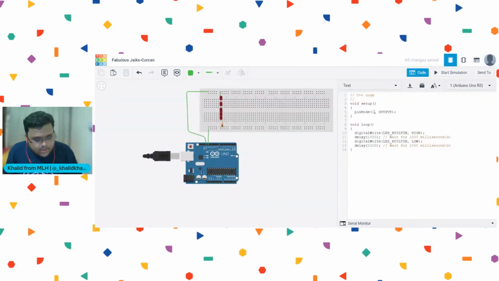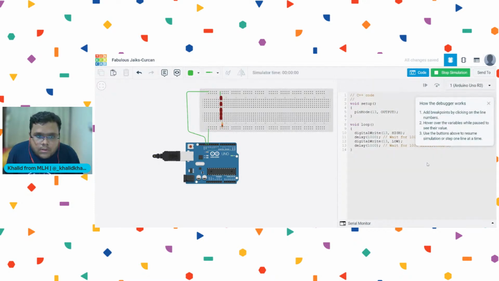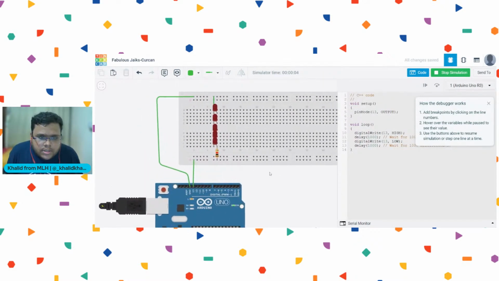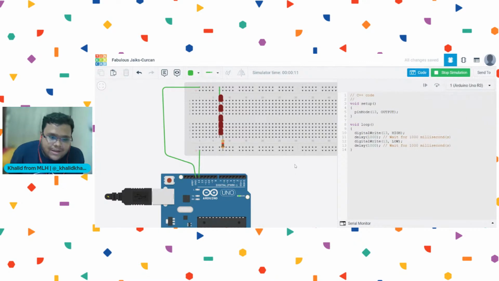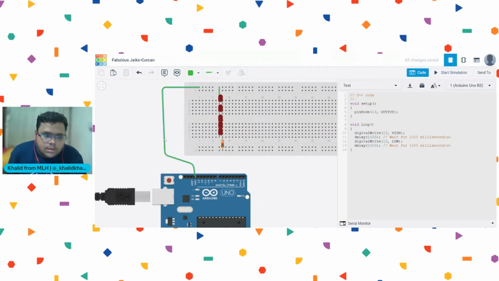Let us have 13 high, 13 low. All right, it is not working, not particularly sure. I guess there's an issue with the power supply because the light is glowing over here. I think I might have blown my LED. No worries, I'll try it again. All right, I guess I made a negative positive mistake. I'll quickly try it again.